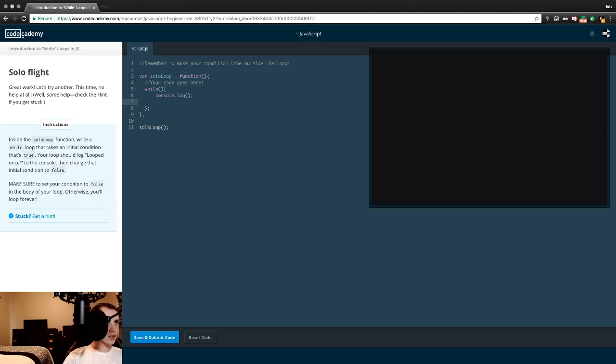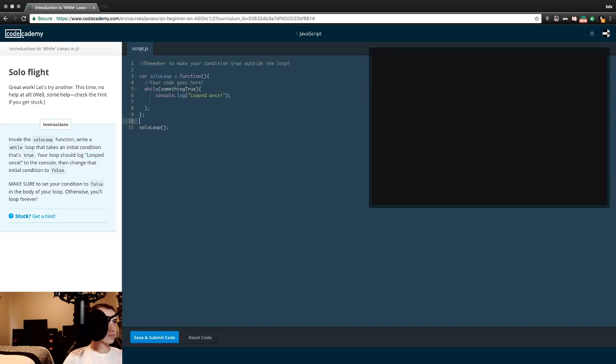Now, inside the solo loop function, write a while loop that takes an initial condition that's true, something that's true. Your loop should log "looped once".